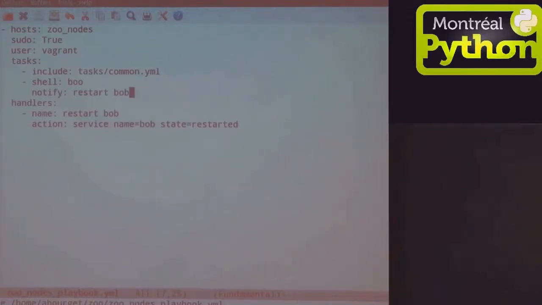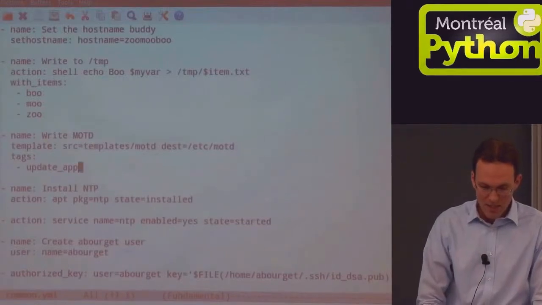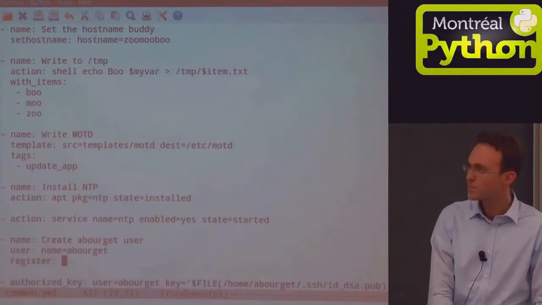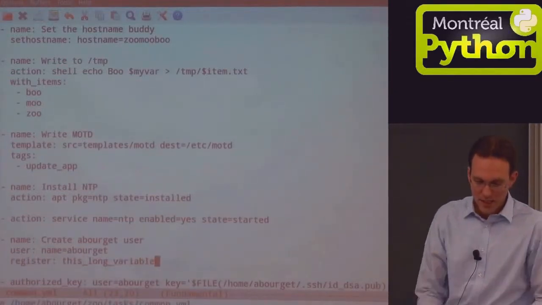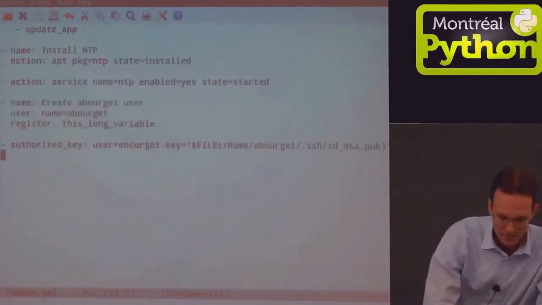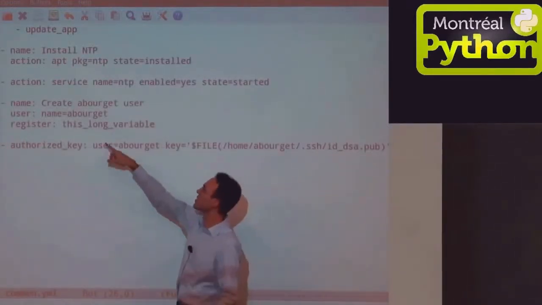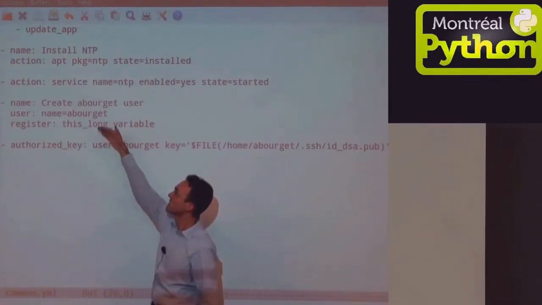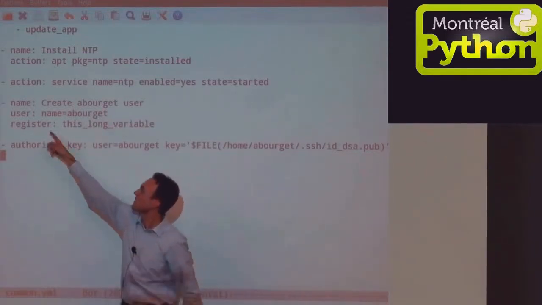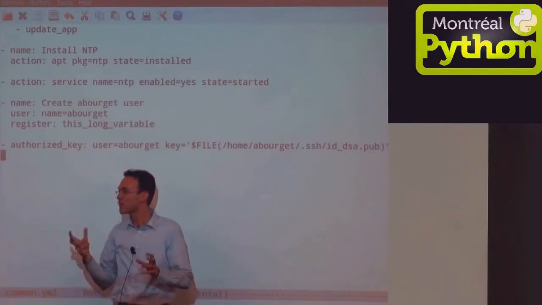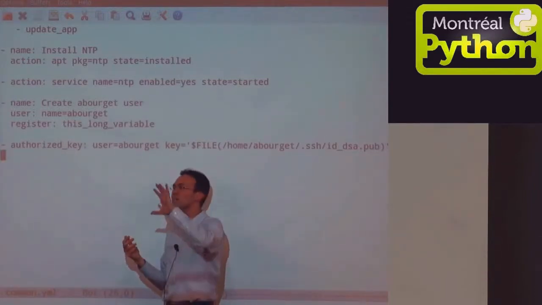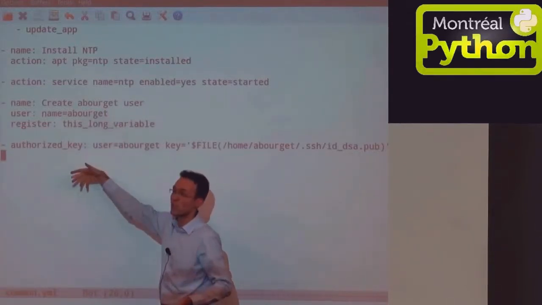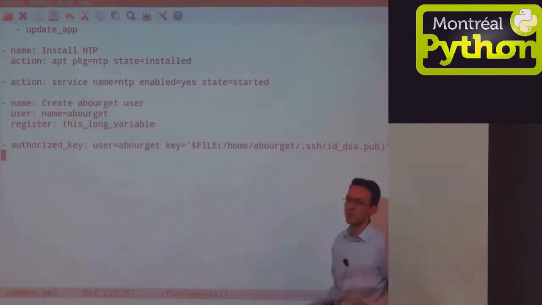Otherwise, you can hand code that within your common things. You could say, okay, the output from that, or the output from, I don't know, authorize key or create user, you can say register to this long variable. And after that step, you'll be able to use this long variable to introspect anything that was inside the JSON. So .change, for example. And in the next step, there's another little tag that's only if. And you could put any Python conditional there, and you can verify, oh, has that changed or that changed, and then have conditionals to execute or not. Like a shell to restart, you know, a simple command. So there's a lot of flexibility there.